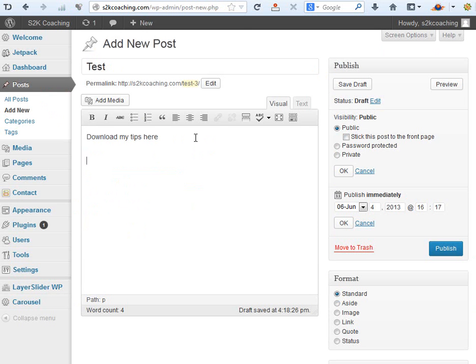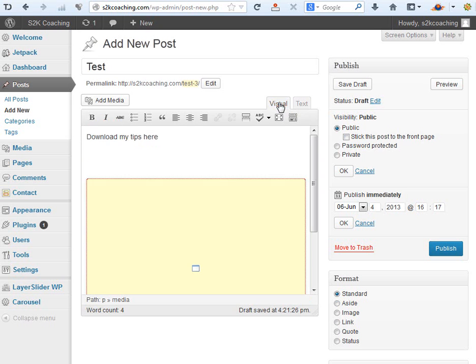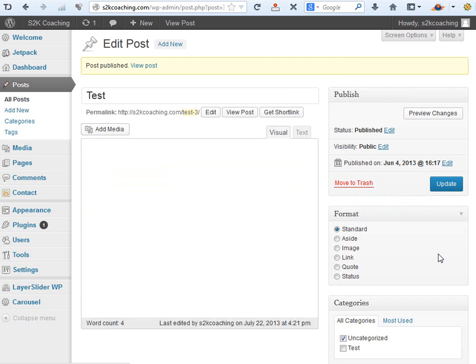Now you don't just paste it in right here in the visual mode. Visual mode is like editing a Word document. We want to click on text. The text side is like the code side. And I know when I say code that intimidates some people, but don't be intimidated. The only piece of code you're going to see in here by default is this little line, and that just says basically to give it space. So down below it, I'm going to paste my YouTube iframe block that I just copied from YouTube, and I'm done. If I go back to visual mode, I'll see it's created a little container for my video to be posted in, and I make sure that the date is correct. It's posted for June, so I'm going to say, alright, I like the way this is looking, go ahead and publish it.